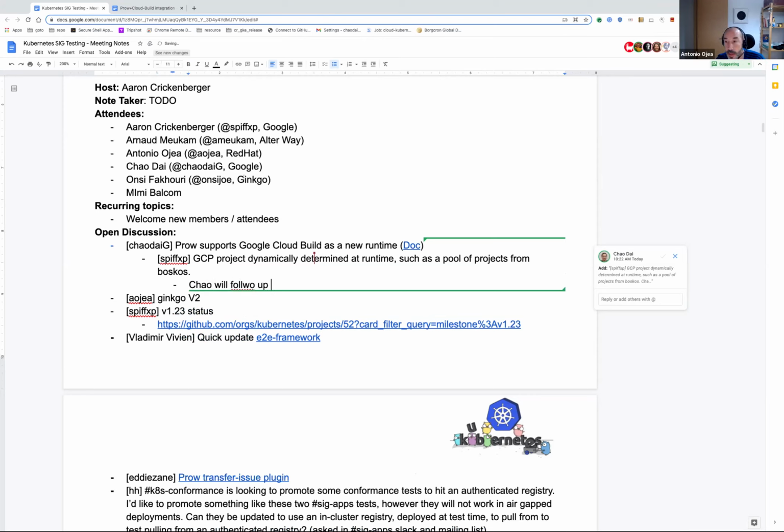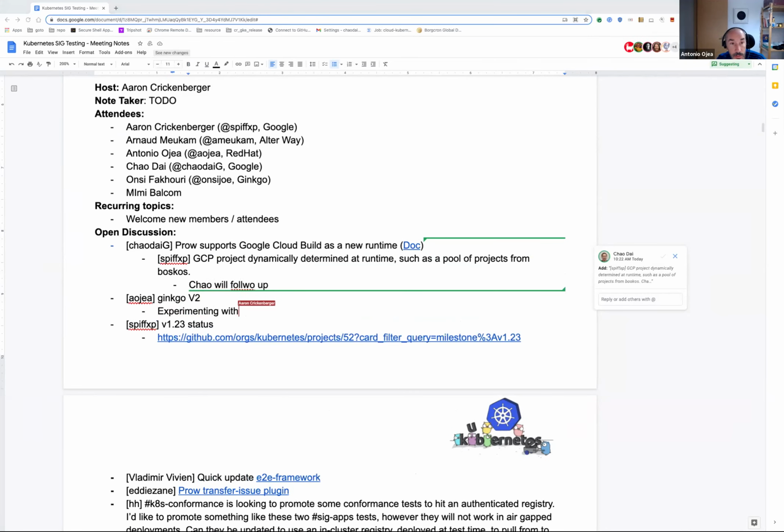Yeah, I was experimenting with the branch that Tonsi provided, and the good news is that it works with just... I had to comment one out. There are some differences on the reporters, but I don't think those are the biggest issues for us. And at least in SIG Network, we need one thing: they need to order the tests, to be able to send some tests to not run in parallel with others. And I think that the labels feature is going to be nice, so we can get rid of the tags in the names and the regexes. But I don't think that we can implement it without disrupting something. So I think that this will need a KEP.